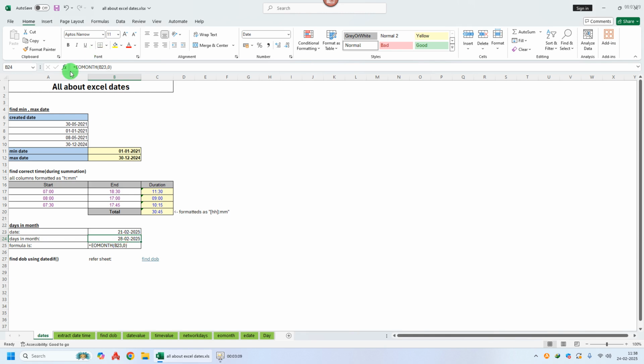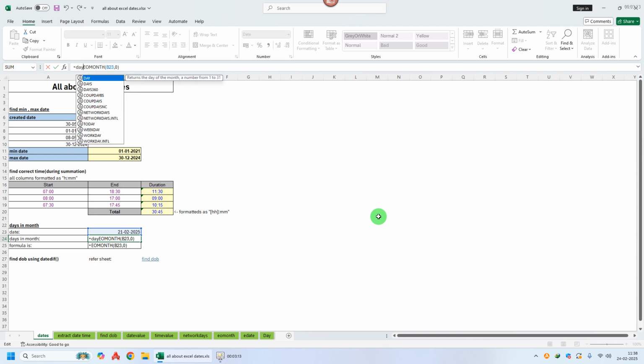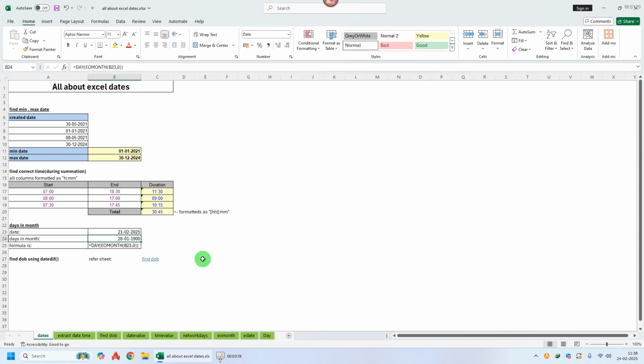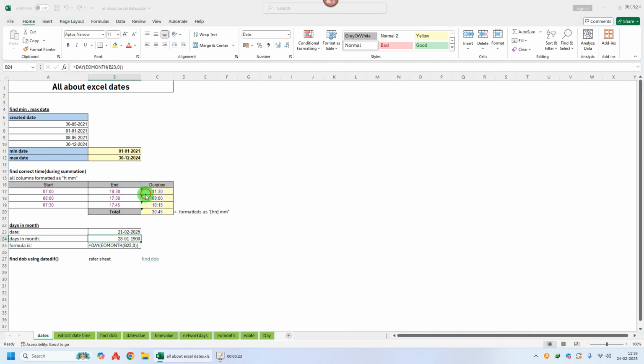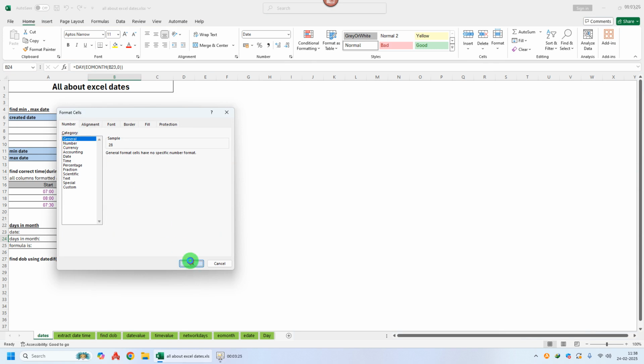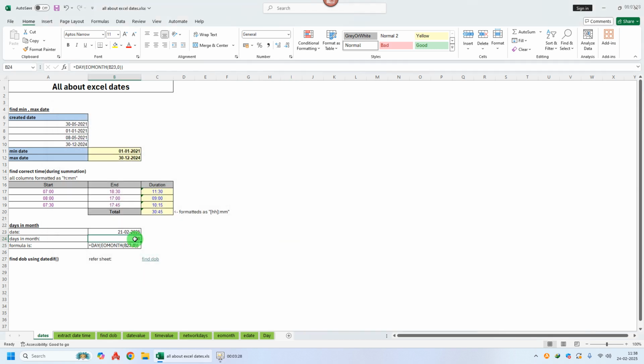And if you wrap it inside the DAY function, it will give you the last day of the month. Now just format it as General. So it will give you 28 days in the month. So the formula is DAY(EOMONTH(B23,0)).